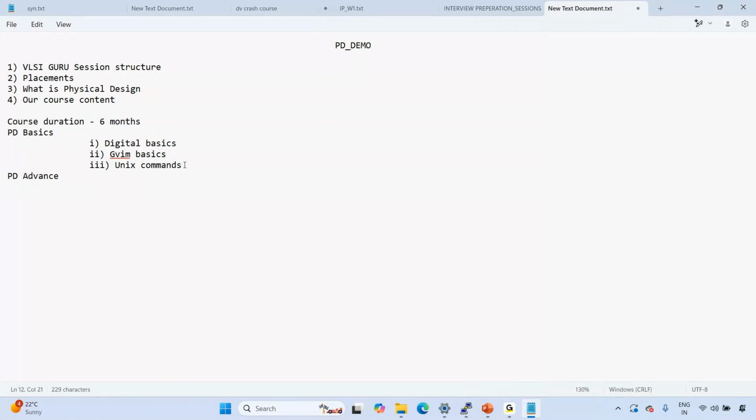How to create a folder, how to go from one folder to another, how to copy a folder, how to copy a file, how to do soft linking, what is the grep command, what is the find command, what is the awk command. Different commands in Unix we are going to study, including the commands for giving permission for files.